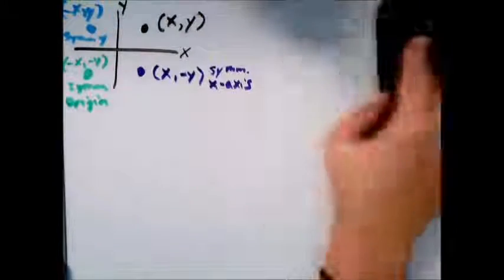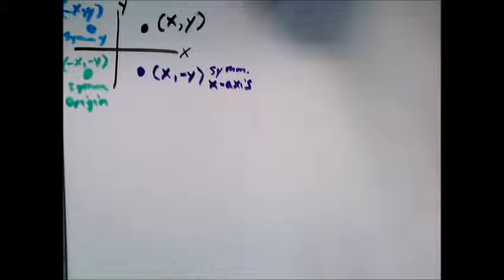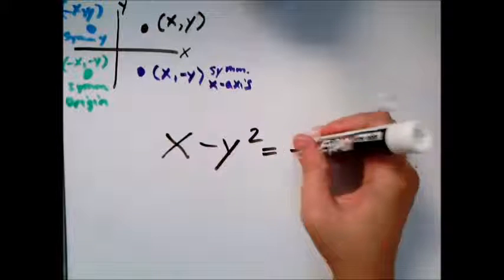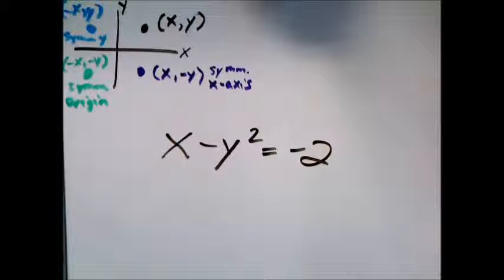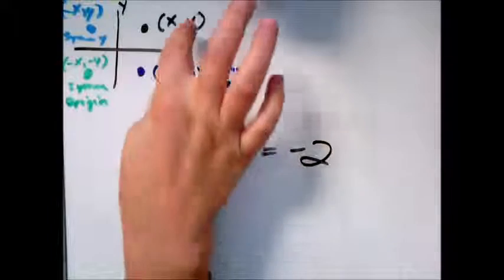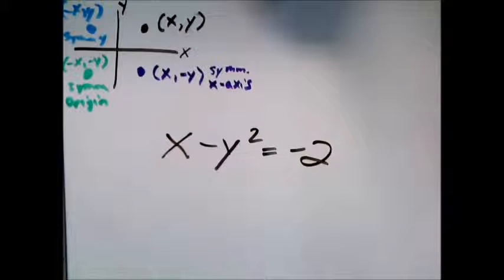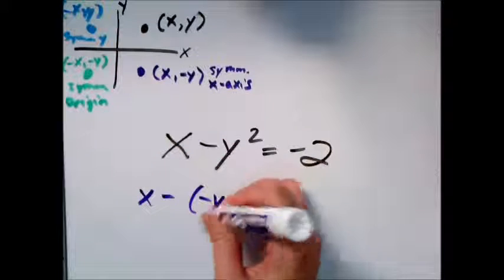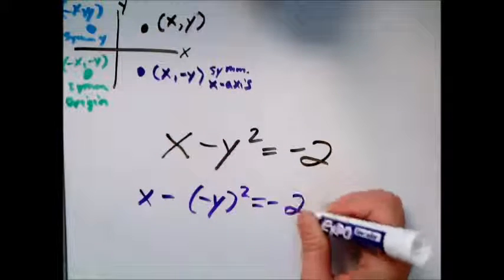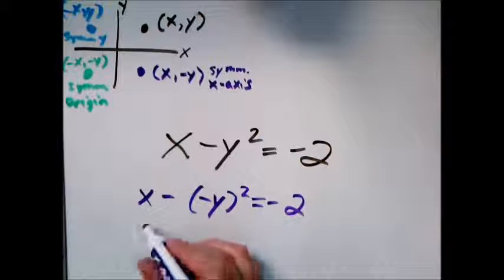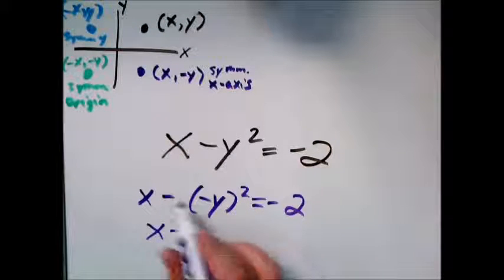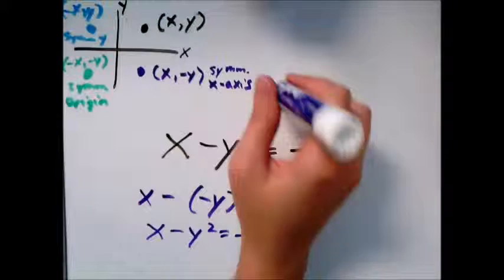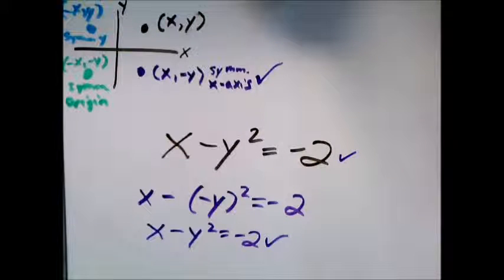All right, let's see one that maybe doesn't work for all of them. All right, so one at a time. Symmetric to the x, I have to put a negative y in there. So what happens if I take the same equation? Be careful, this minus is part of the equation. We're plugging negative y in. Well, negative y squared is just y squared, right? The negative cancels. Doesn't affect that one because it's outside the parentheses. So that looks like I got the same function back. So that one's symmetric to the x.